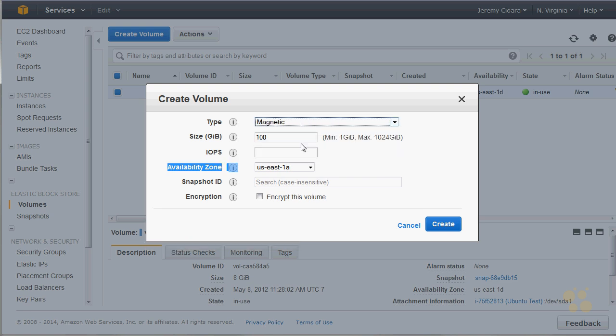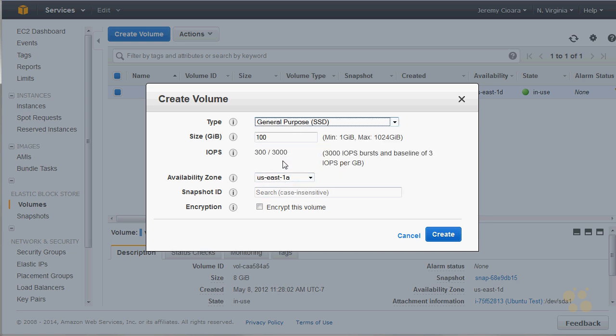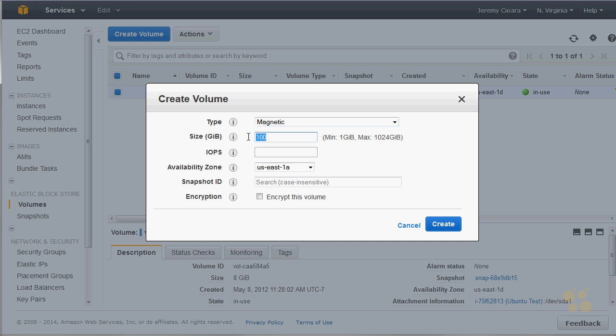If I drop down, notice right here, to magnetic, IOPS just go away. They're like, yeah, magnetic, it's kind of whatever you get is what you get. There's no guarantee on anything, but again, you're going to get something, which is why this is good for typical file storage. So choose your storage type, choose where you want to put it. So I might say, you know, I want a 100 gigabyte, let's just go with 50, right? A 50 gigabyte magnetic store sitting in, and this is the data center in Virginia, the east region of Amazon. Which data center do you want to put this in? And you typically want to put this wherever you plan to run your EC2 instances from, right?